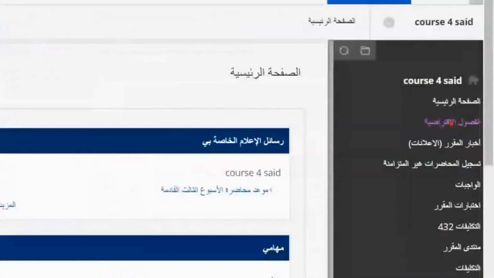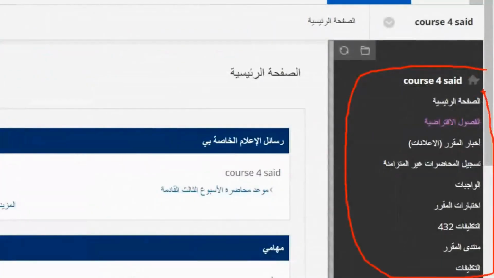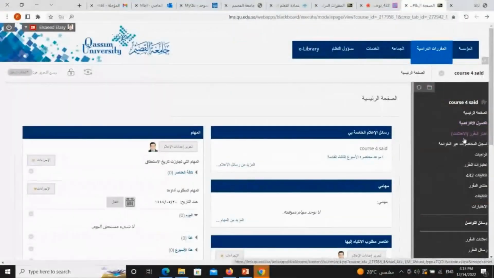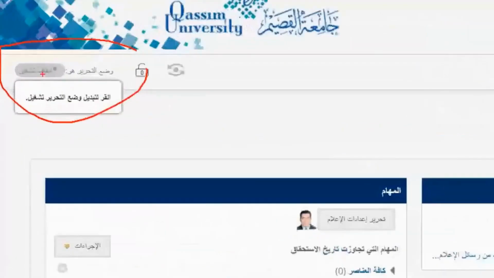In this list of courses, I won't be able to add, delete, hide, or rename any items unless edit mode is active. How do I do that? I go to the left side, click on the stop button, and ensure the small circle next to it is active in green. A left click activates edit mode. I can manage the list items.